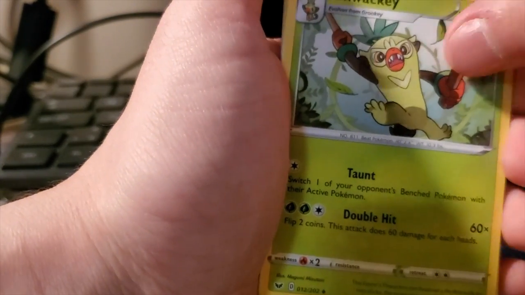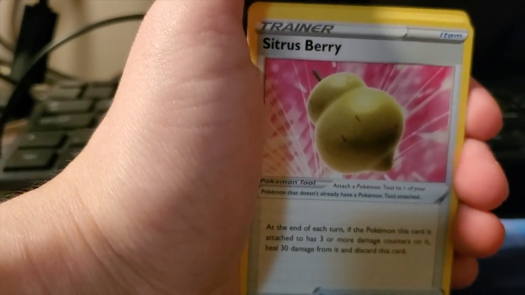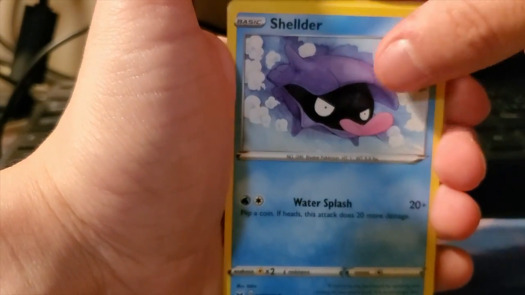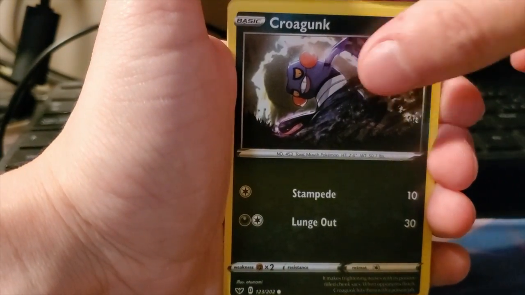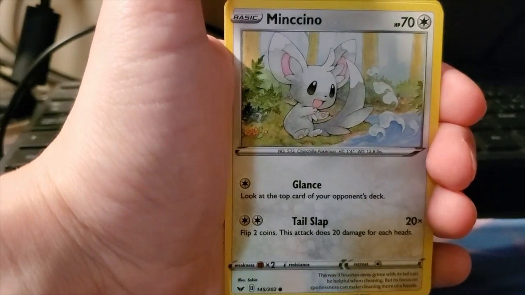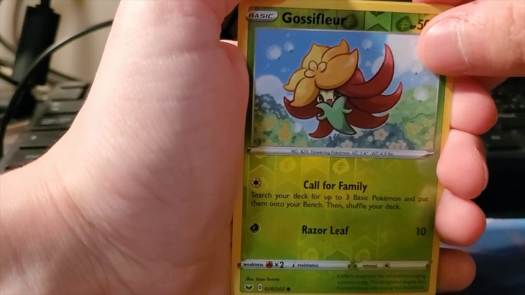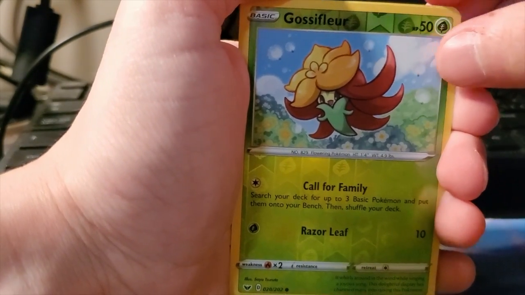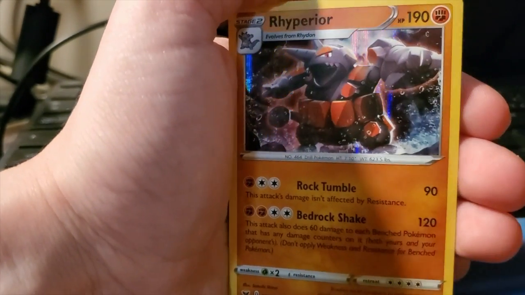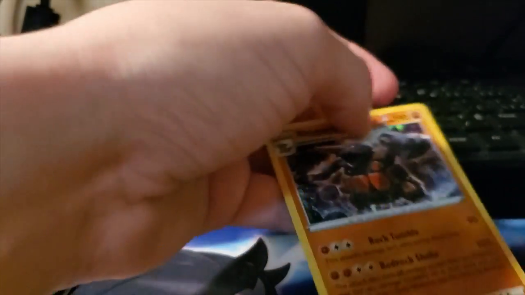Got some Thwackey, a Pal Pad, Citrus Berry, Wooloo, Shellder, Croagunk, Silicobra, Chino, Gossifleur, I don't know how to pronounce that, but it's a reverse holo, and a normal holo Rhyperior. But that's still a pretty nice card, even if it is just a normal holo card.